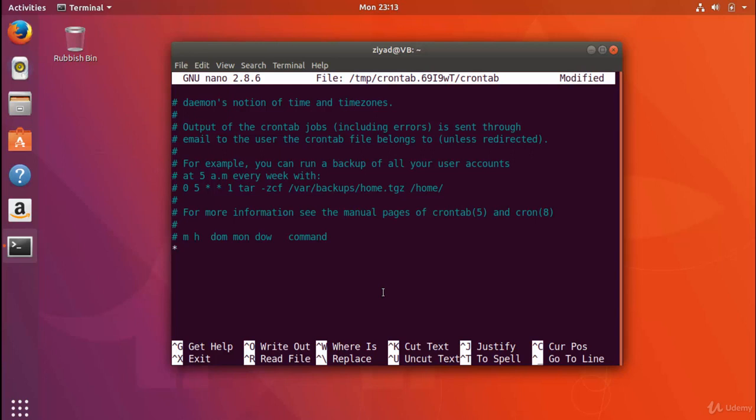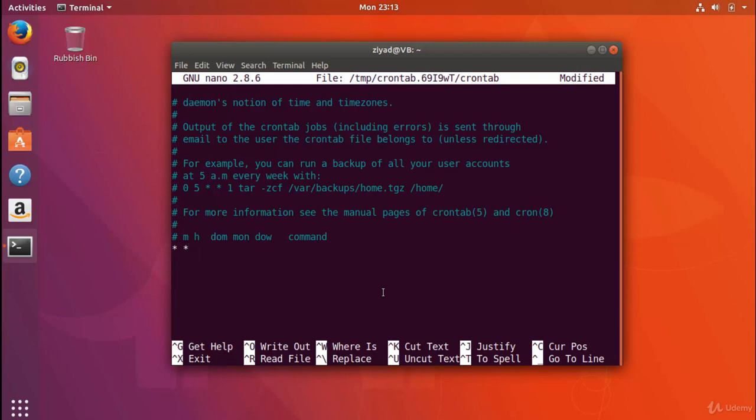The next column is the hour number, and we could put numbers like, for example, 11. So this would make the command, or whatever we scheduled, only run at 11 a.m. each day. We could put 14 so that it would only run at 2 p.m. each day. Now the numbers here are based on a 24-hour clock and can go from 0 to 23. But we don't mind particularly what hour our command runs at, so let's just put a star there as well.